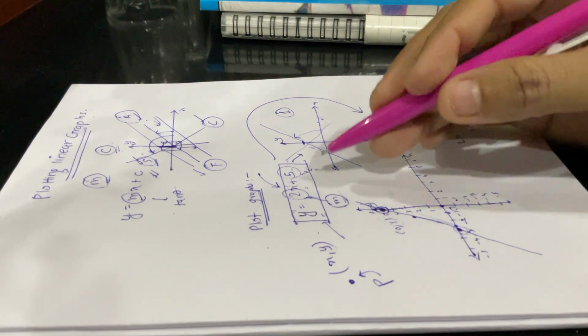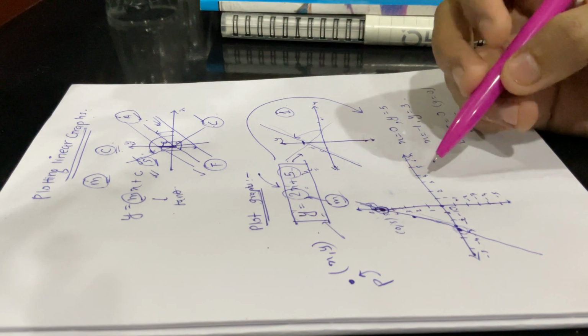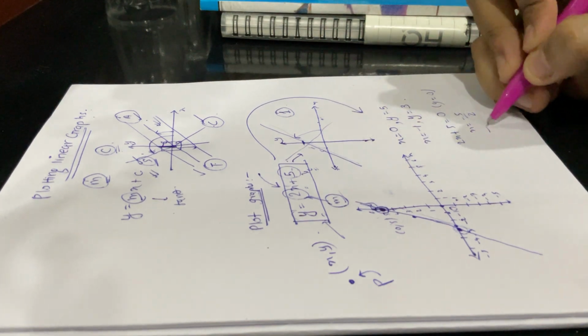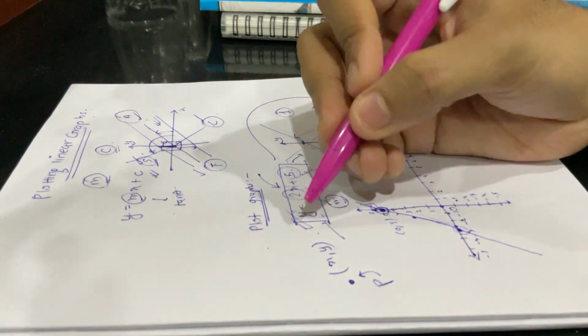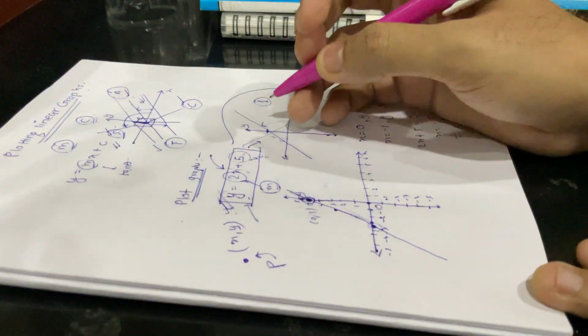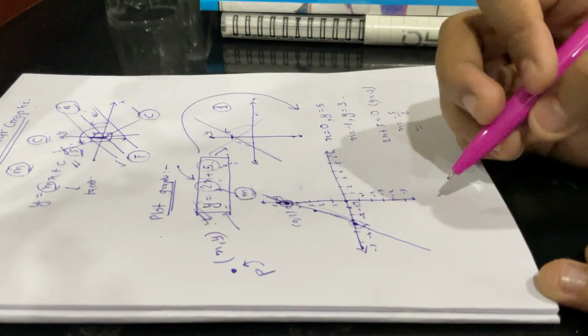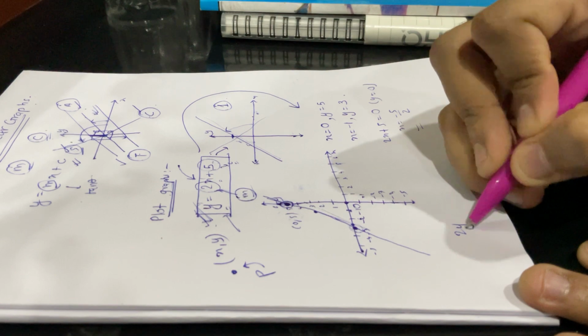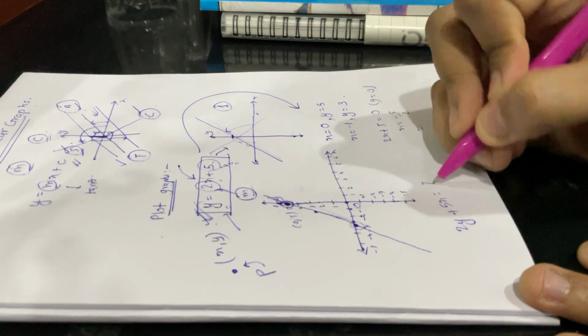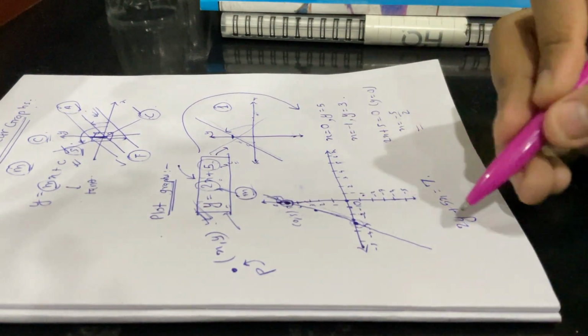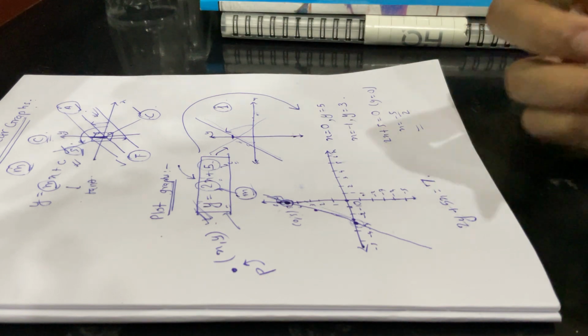I hope plotting a graph is not a problem at this point of time, right? So we can plot a graph from any equation which is given to you, right? And one more last point before we wrap up this class of ours. There might be sometimes an equation given like this. For example, let us analyze this equation. We have been given this equation over here. So how to plot a graph for this?